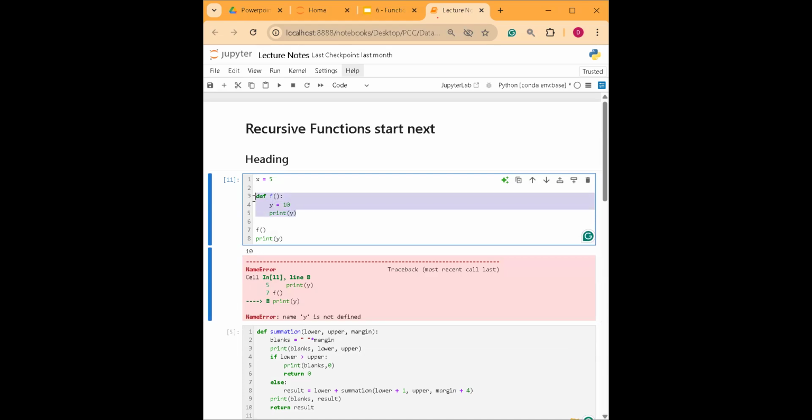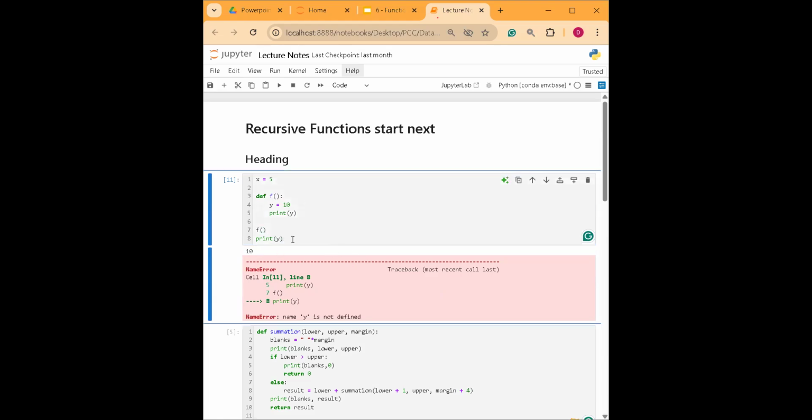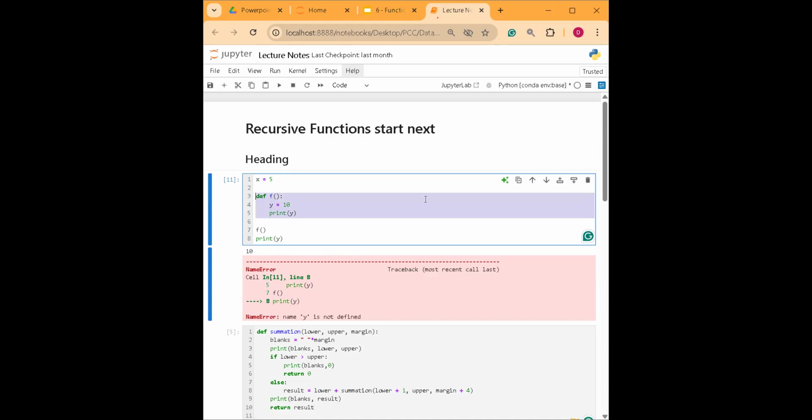It is only available while the function is running. After the function is done, it will release all the resources from your device, the memory, everything that uses up your resources, and then it will not be available anymore. So that's why when you print Y here outside, it's not accessible. The scope of Y is within the function only.